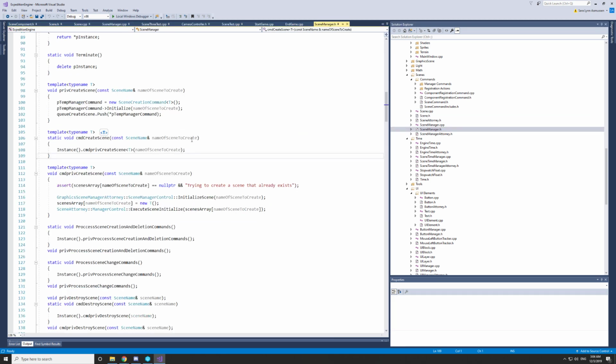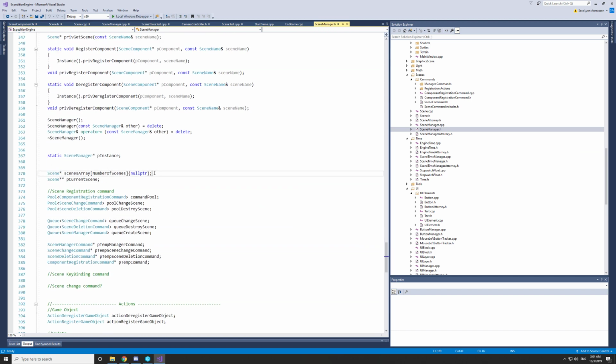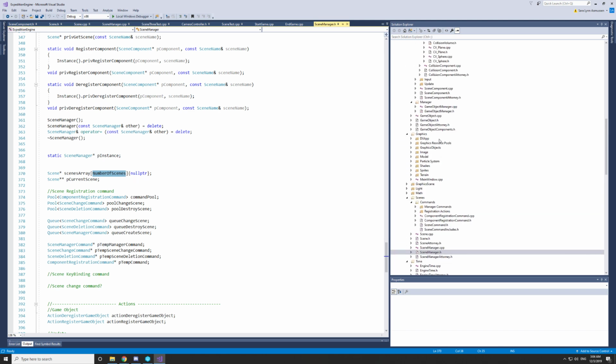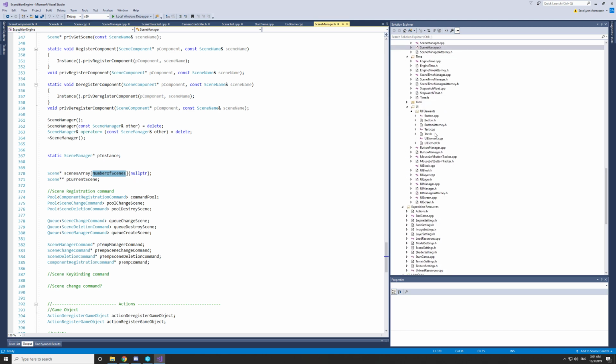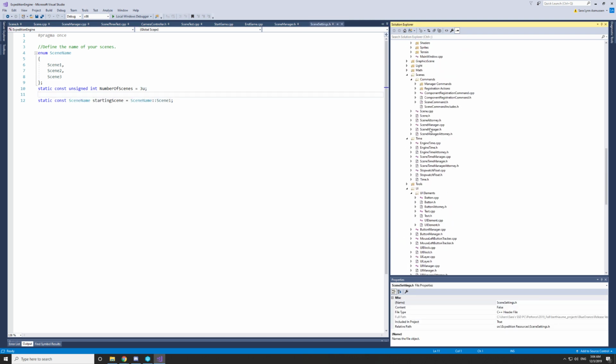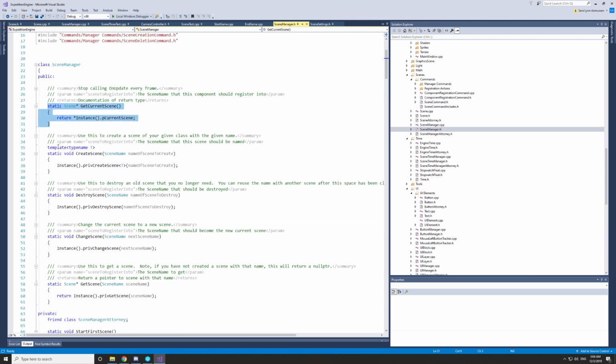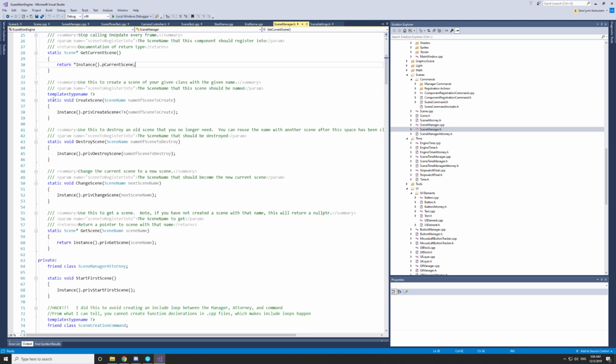So, the way this is stored is the scene manager has an array of scenes based off the number of scenes, which is defined over here. Active resources, scene settings, number of settings, number of scenes, 3. And you give the names of each scene, and then define the starting scene. So the user interacts with this by get current scene. That just returns it based off of, actually literally what the current scene is. That was not too fancy.